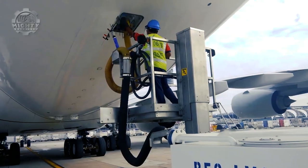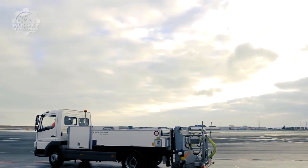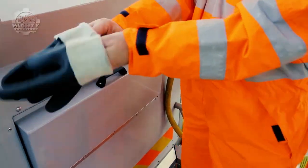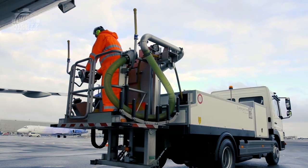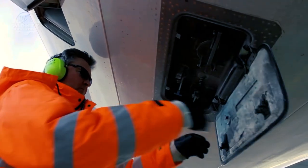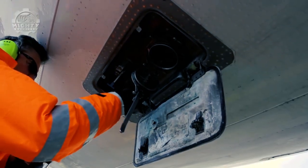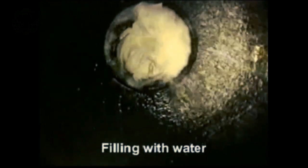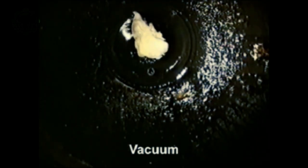Since the usual problems aircraft passengers want to avoid is the bad condition of aircraft toilets, Vestergaard's evacuation system promises to help in maintaining lesser bad odor in the aircraft and cleaner toilets, hence increasing the overall hygiene of the aircraft. This is done by emptying the aircraft toilet system in a fast and clean way, using static vacuums that are also experts in cleaning blockages, leaving the airflow and aircraft toilet tank clean. This means the long processes of cleaning are gone, because now you only need to push one button to do so.